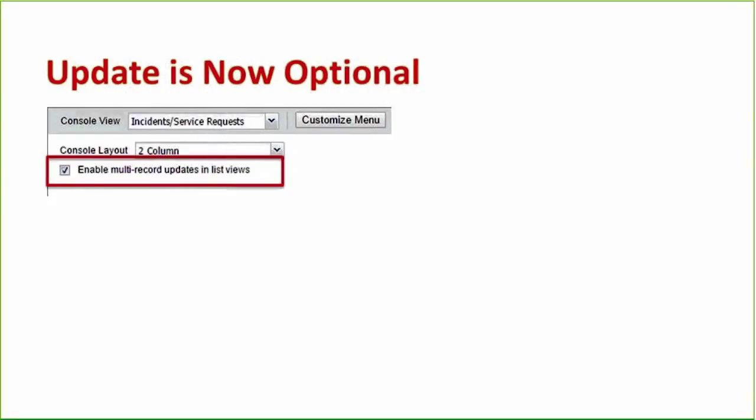So some other things, as most of you know, I think it was 2 releases ago, maybe 3, they added to the console the ability to do a multiple update. At the beginning of this presentation, I talked to you about how you can now do a multi-update in the CMDB. Well, a couple of releases ago, we had that, like you could click on several different incidents, for example, and have all of them changed to close with one update click.